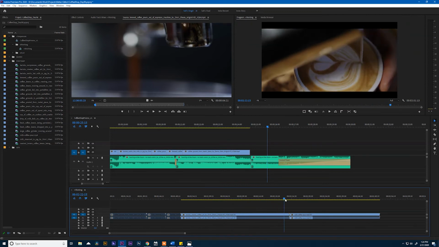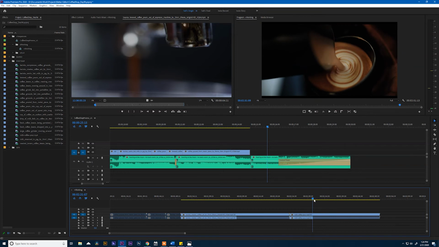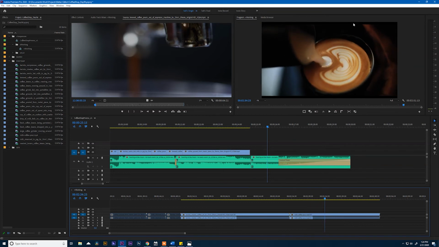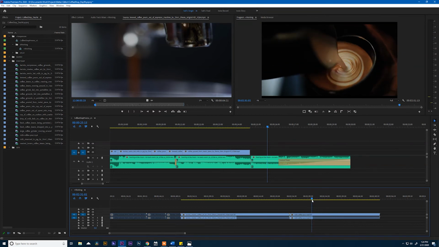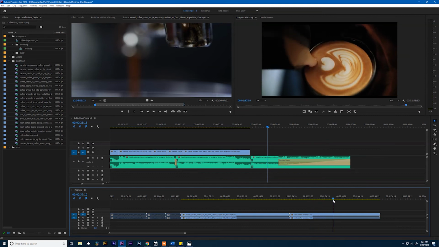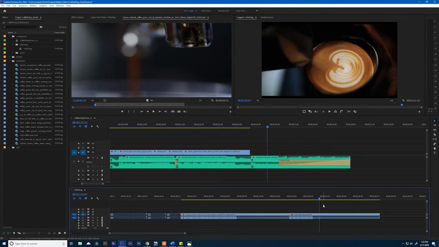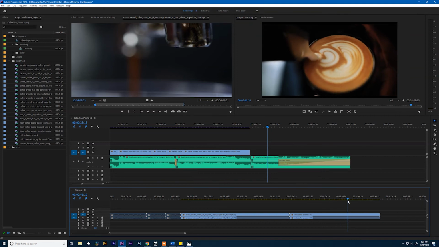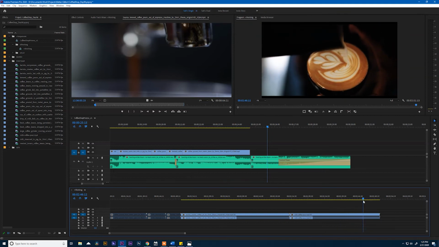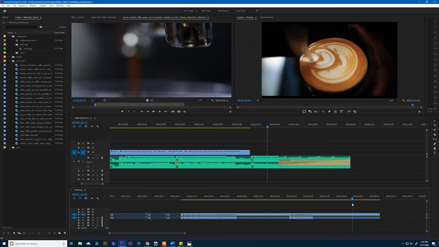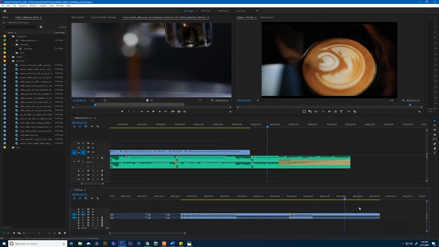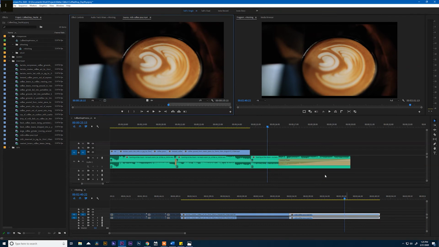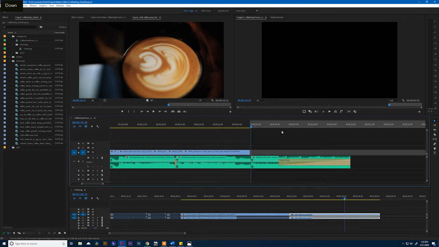So that one's pretty good, but I really like how this shot has just some drama to it. The shadows around it just look really nice. I really enjoy it. And I think I want the shot to last. So you can see the barista's building this pretty design up in the corner, but there's a couple of pours and I really want some smooth action that's just gonna continue and drag us through the end of the clip. So that right there is what I want. I want this pour right here. So I'm gonna select, put this in my source monitor and mark an endpoint and come here and drop it in.